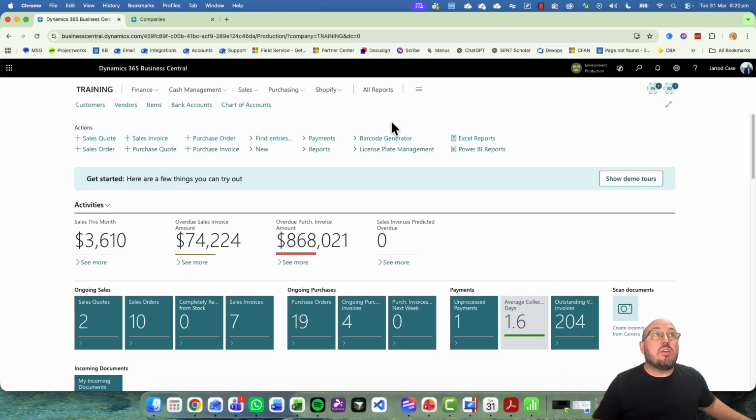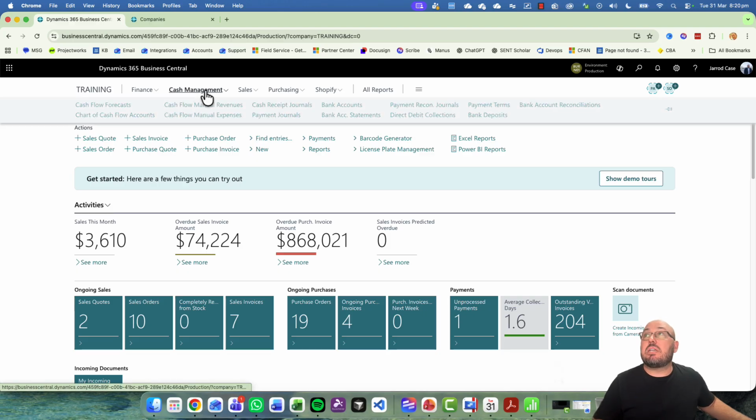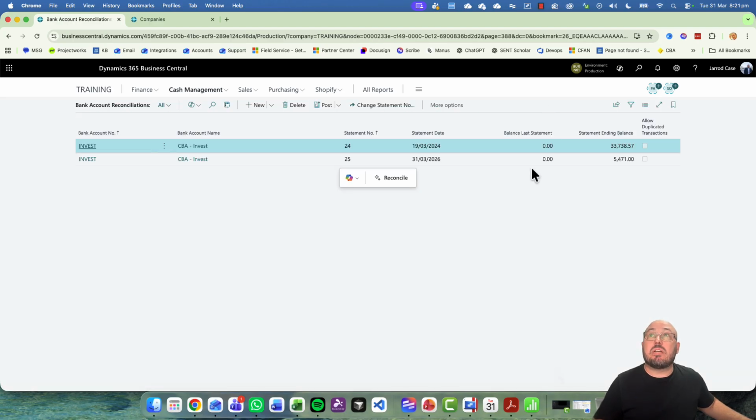So here in Business Central, I'm going to go into cash management and bank account reconciliation. This is an example. As you can see, the number continues to go up for every import we bring in for this CBA Invest. What you're seeing here is a realistic example of basically what would happen with ACSISS. It's just if we've been 2 days, they're the dates.